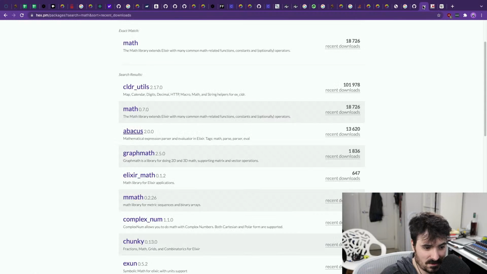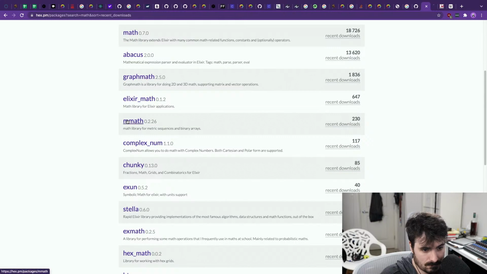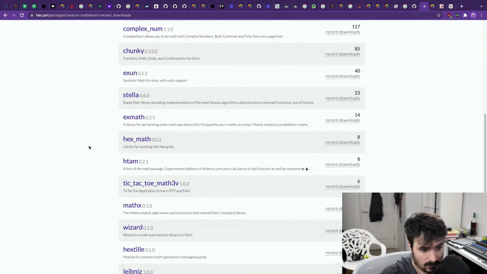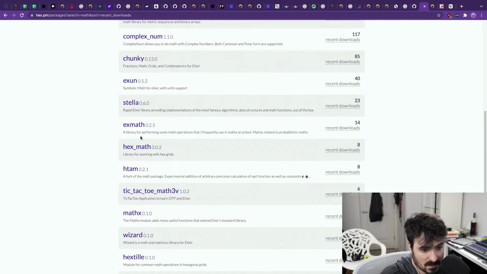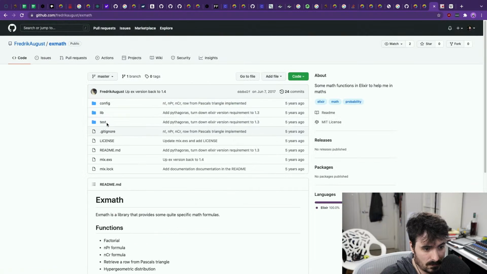Float implementation, uses Erlang's. Library for performing math operations. This one might actually be the one that we want.